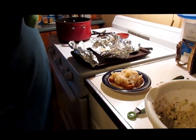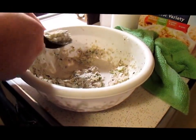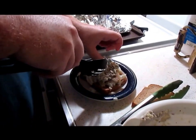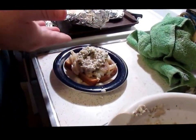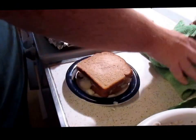And then we're going to take a little bit of this slaw I made the other night. Put that right there on top. And just going to put your cap right on top. There you go. A fresh codfish sandwich.